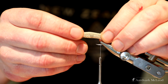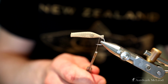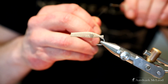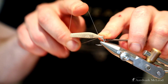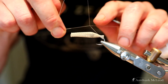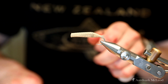Slide over the top, pinch. This you really do need to put quite a lot of pressure on. And just whip finish over the top. Pull that nice and tight.